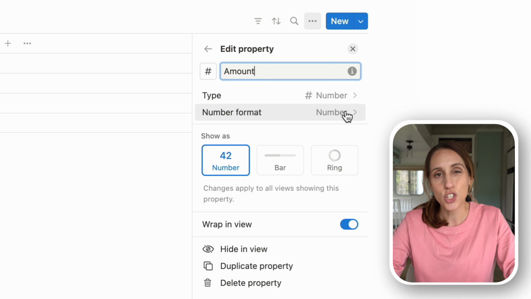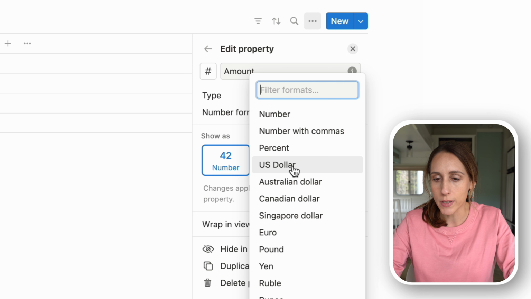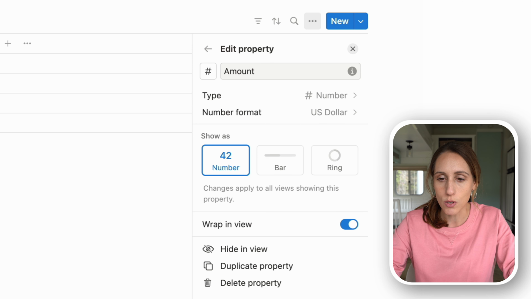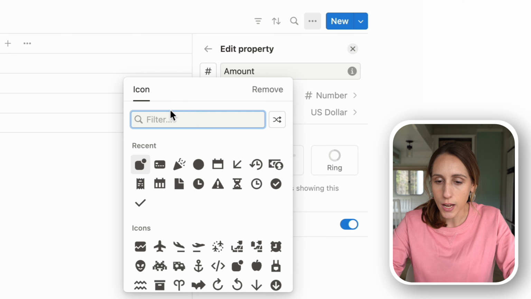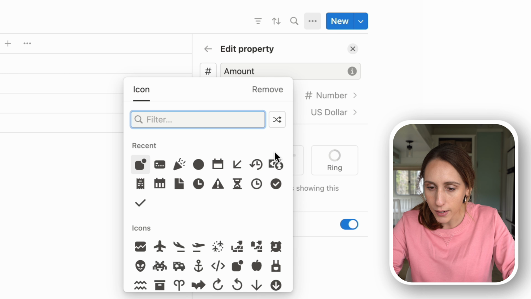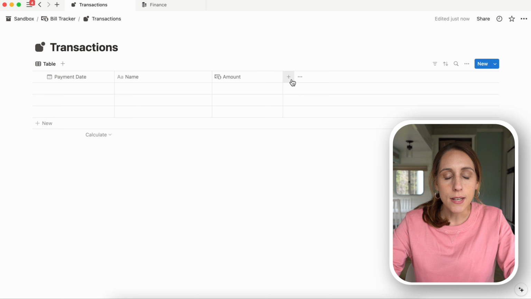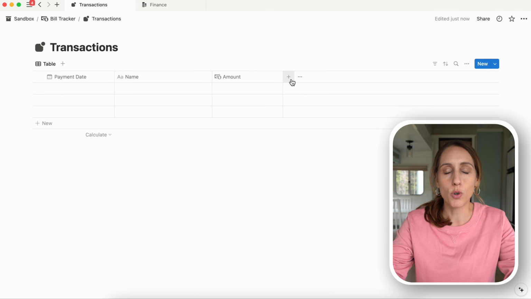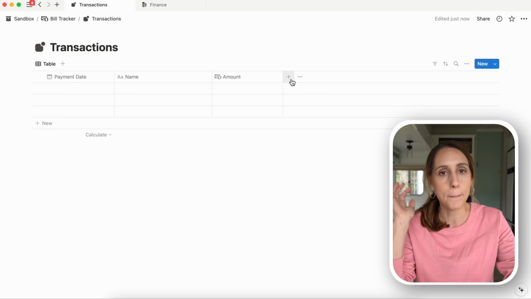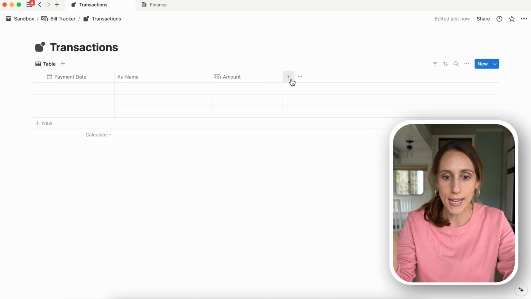We're also going to need to change the number format to US dollar or whatever currency you use. And I'm going to change the icon to something a little more currency-like.